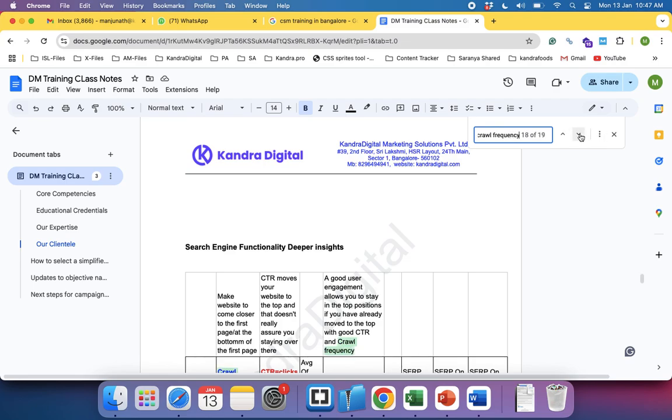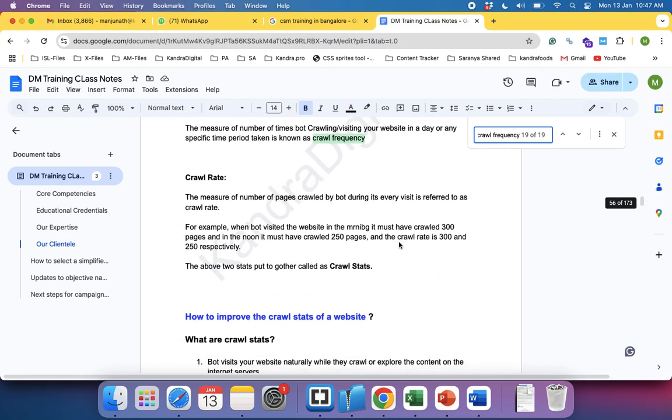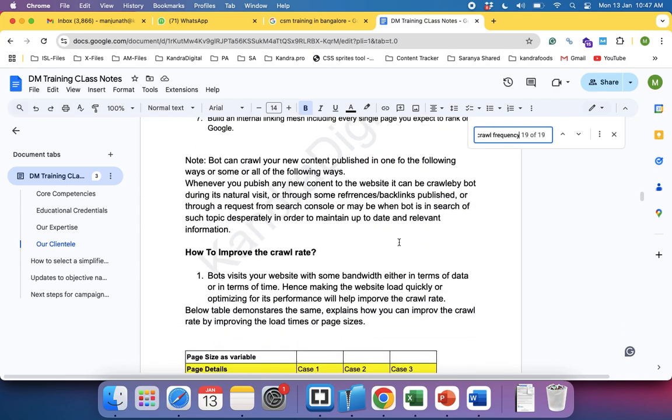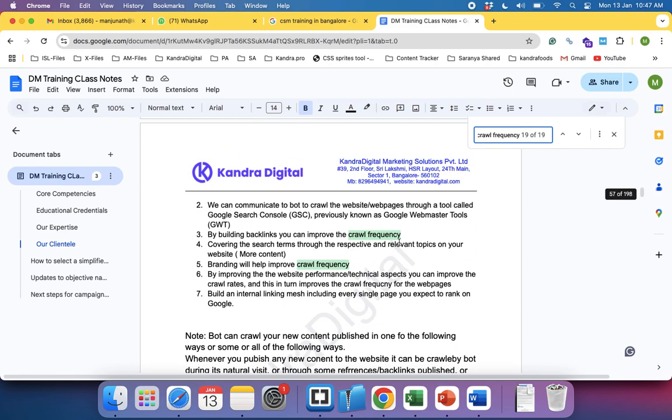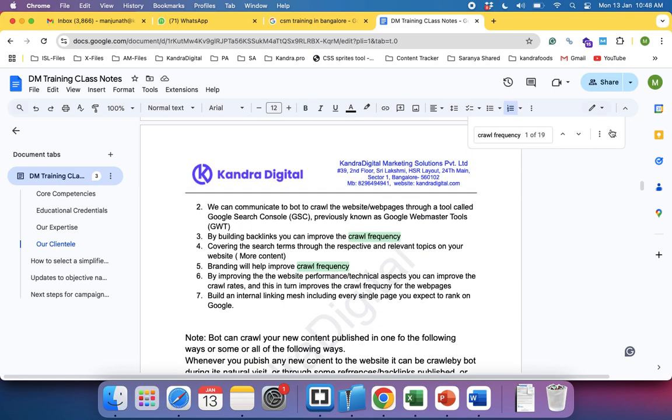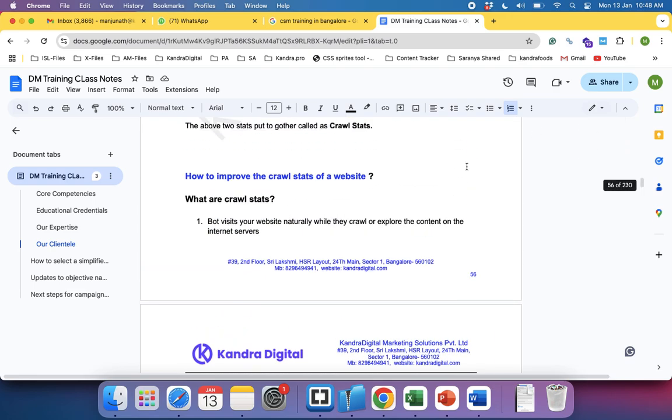Keyword research, backlinks, content, branding, and what you said? Keyword coverage. The more keywords you cover on your website, the better. So that is nothing but blogging only, no? Not necessarily blogging. Keyword coverage can be in any form, right? You are speaking about some topic. It can be a web page. Digital marketing training is a keyword, right? And there is a page related to this, which is completely about the service. It's not a blog, correct?